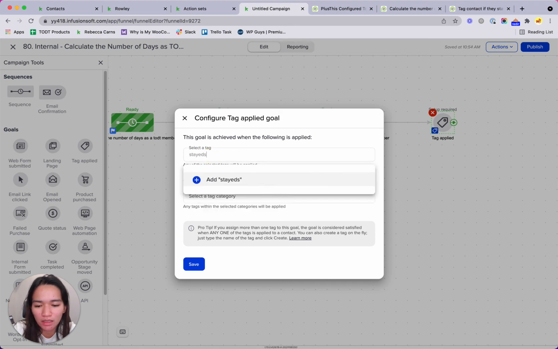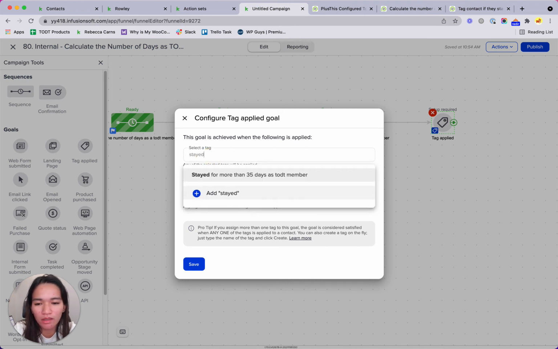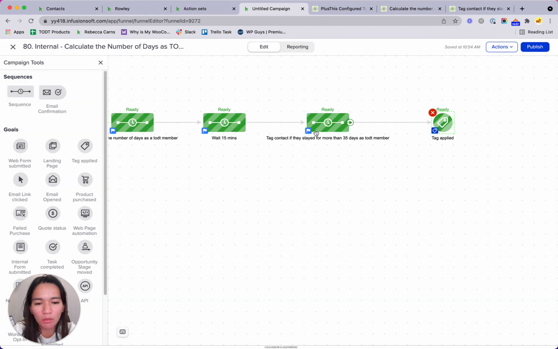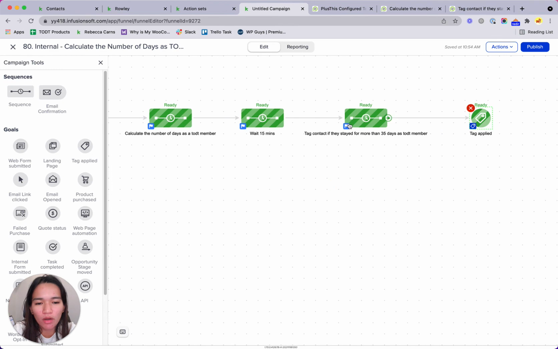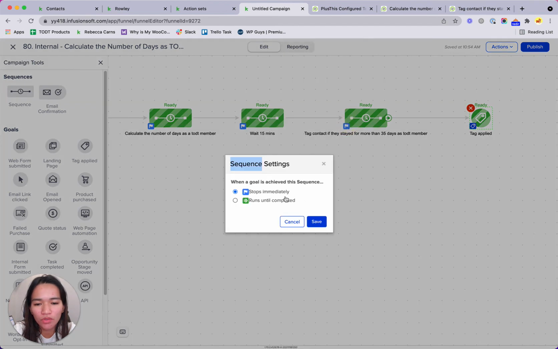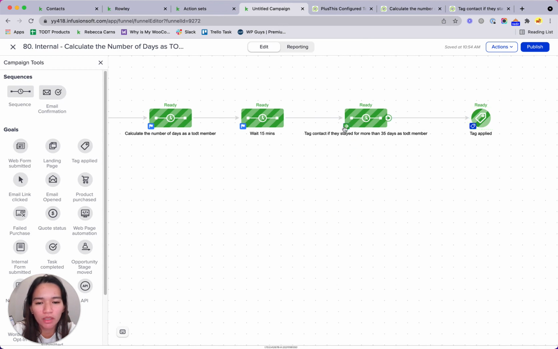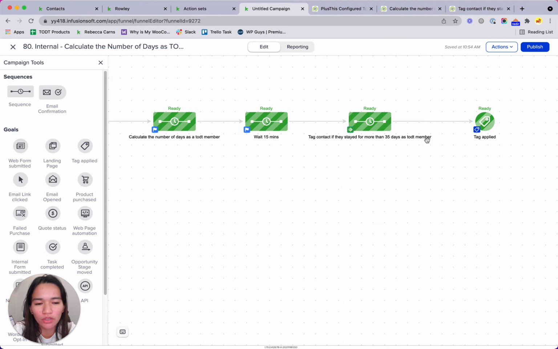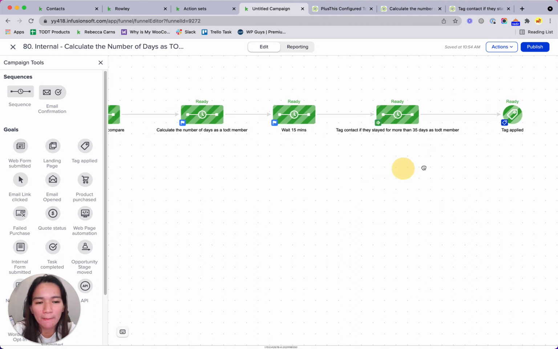So once that tag is applied, we're going to consider that this automation or process is complete. Now, I want to change this to run until it's completed, just to make sure that it's complete before we actually exit the contact.